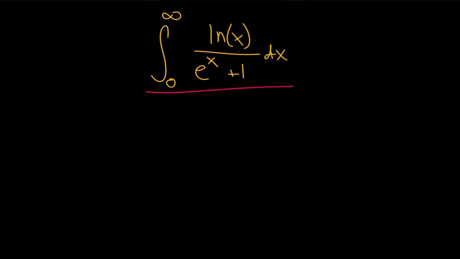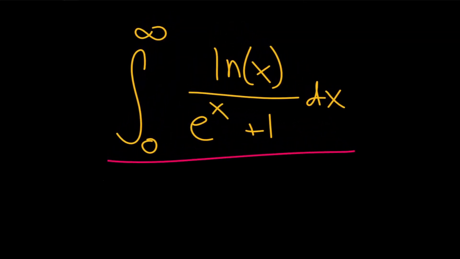The way we're going to start evaluating this integral isn't exactly as you would expect. We're going to employ what one might call a physicist's trick and we're going to introduce into this integral a little extra x, namely an x to the alpha. We'll keep this x to the alpha term in there as normal, but then eventually take the limit as alpha goes to zero. That way we're just left with the original integral drawn here in yellow.